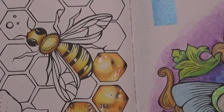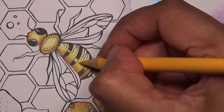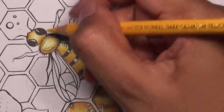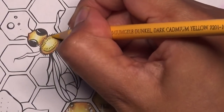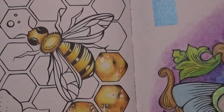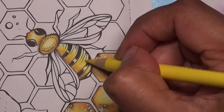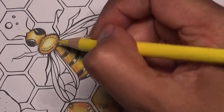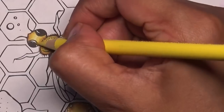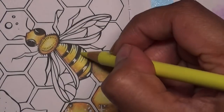Then it was dark cadmium yellow. Layering is key with Polychromos. Sometimes I'm in the mood to layer and layer, other times I want to mainly burnish colours together and then I go for my Prismas — it depends on the mood. Light chrome yellow is next — I go over that bit. You get such intense colours through layering — beautiful. Then the last colour was light yellow glaze, just up there.